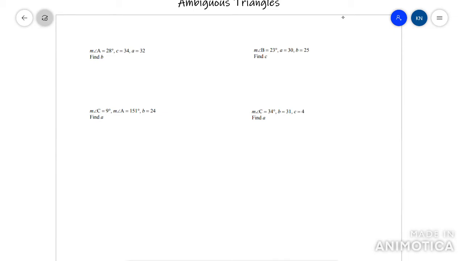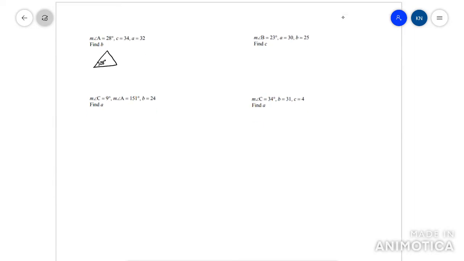Okay, in this first scenario, and by the way, when I draw my triangles, first of all, they're not going to be to scale. Second of all, I don't care. It's not like it has to be A, B, C or something. I'm going to be switching it around, like this one might be C here, A here. So just keep that in mind as I do these examples. All right. They want angle A to be 28 degrees. So here's angle A and it's 28 degrees. They want side C. So this is A. We'll call this C. Side C is 34 and side A is 32.